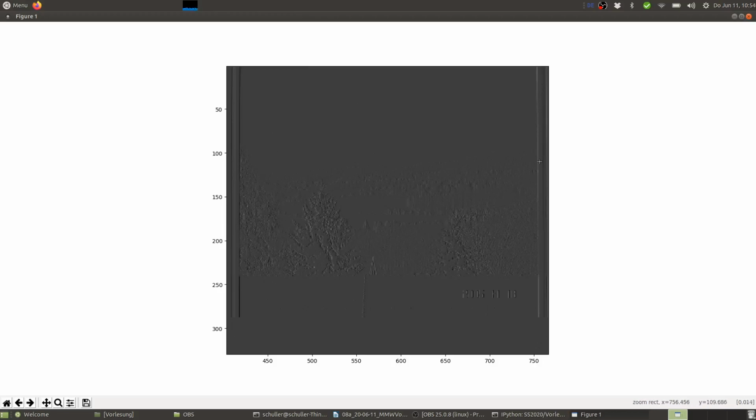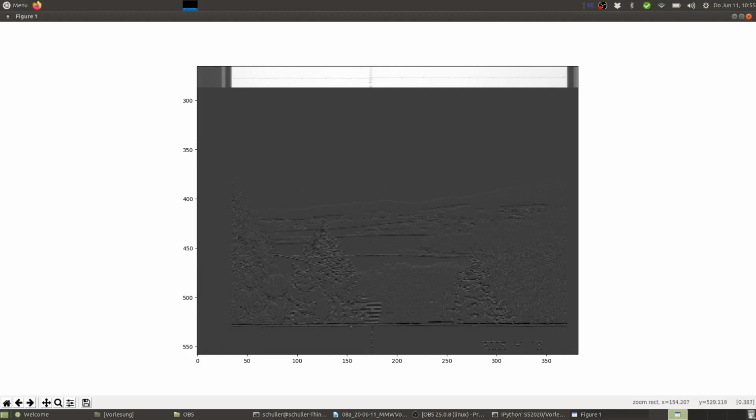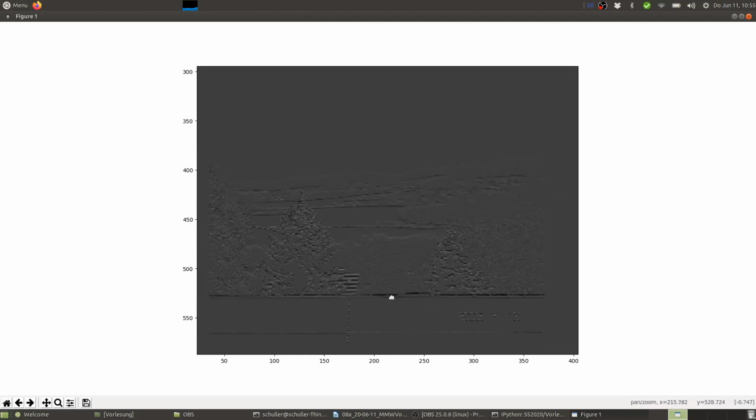So this is to the right. Now we have 0,1. This corresponds to frequency 0 vertically and 1 horizontally. There we have those vertical edges. So this extracts vertical edges. If I go to the one below, you can see this is basically doing the same thing, but the other way around. You can see the horizontal edges are emphasized or filtered out. So this only contains the horizontal edges, also for the tree, and here parts of the roof. So you can see that those filters filter out edges of a certain orientation. It's an interesting property that they have.